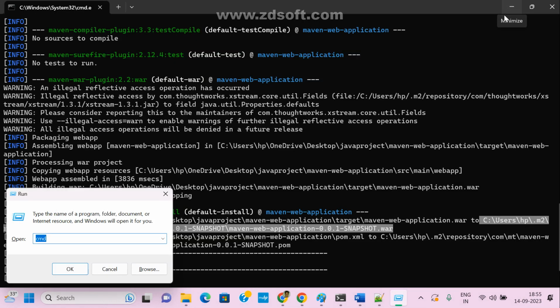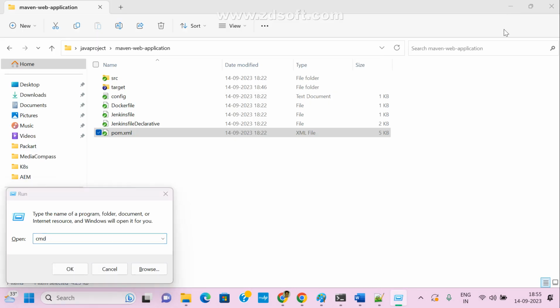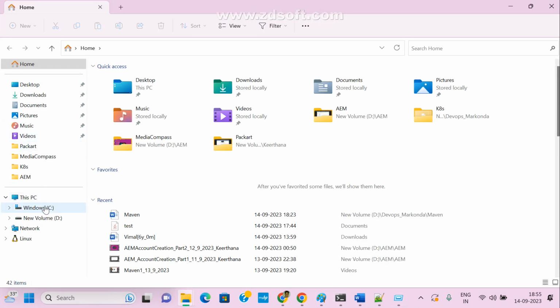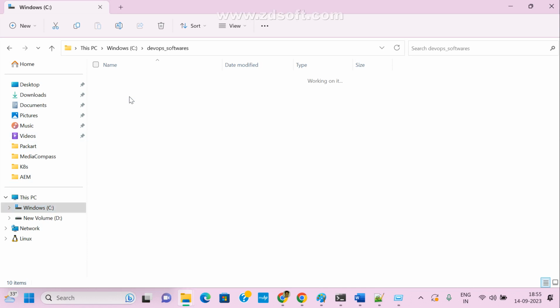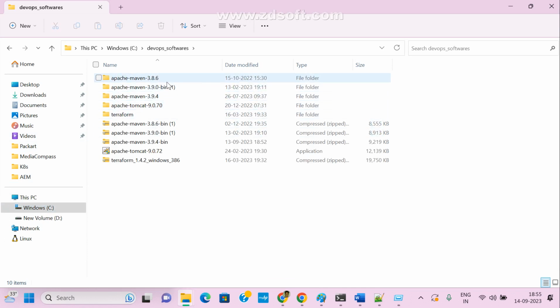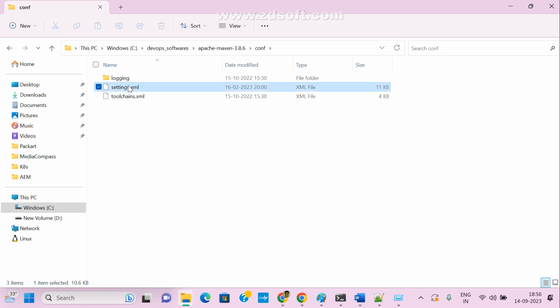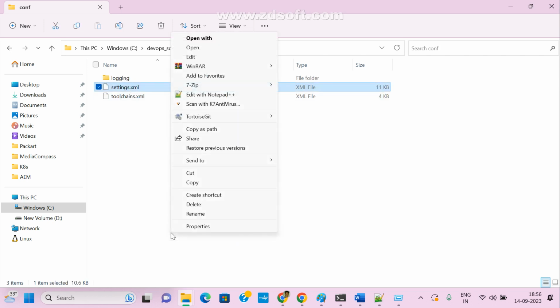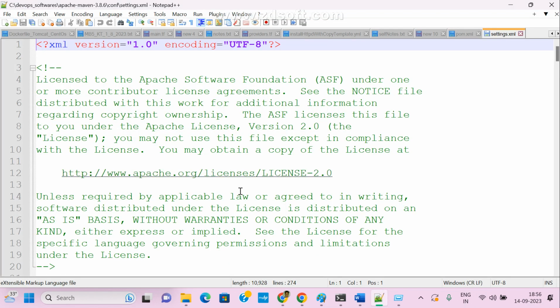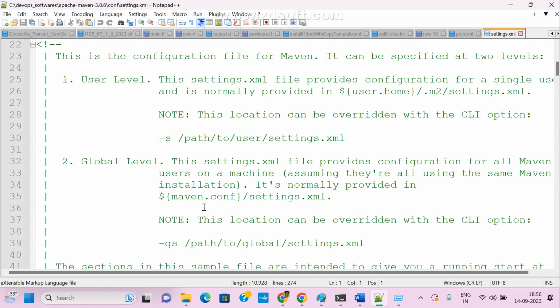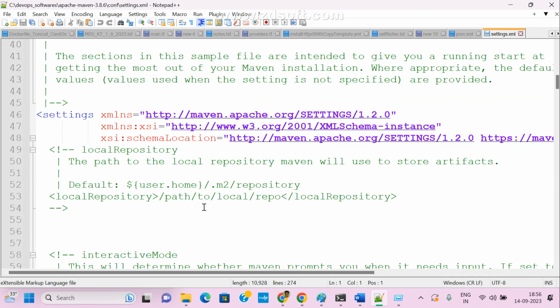Now see here, where is my path? Go to my software, which I am currently using, 3.6, and go to configuration, where the settings.xml file is. If you want to update the local repository, we have to update it here. See here, what is the default?